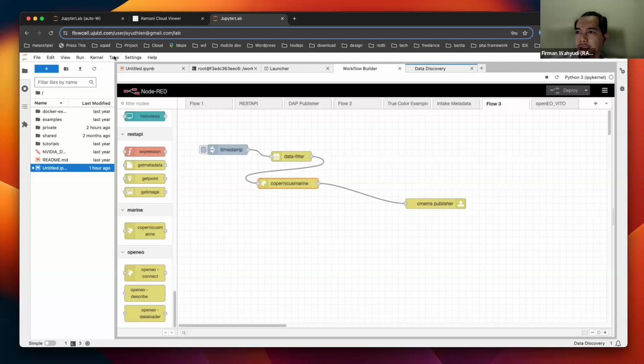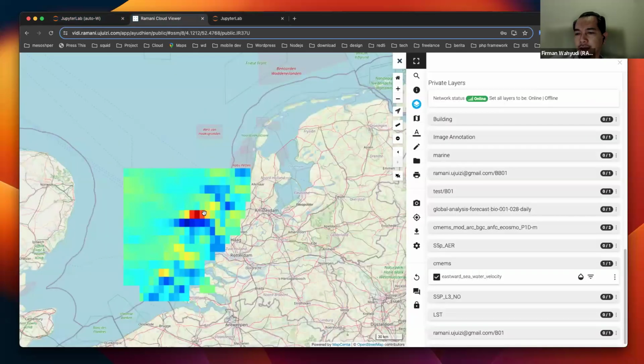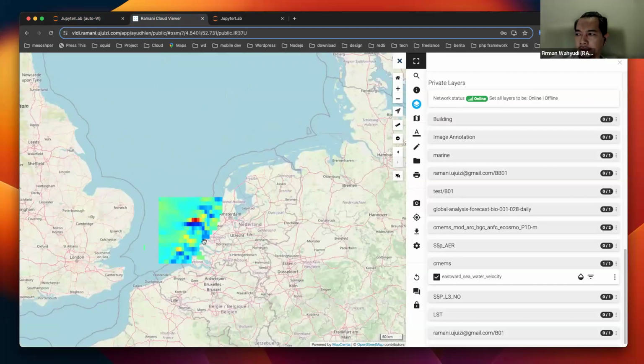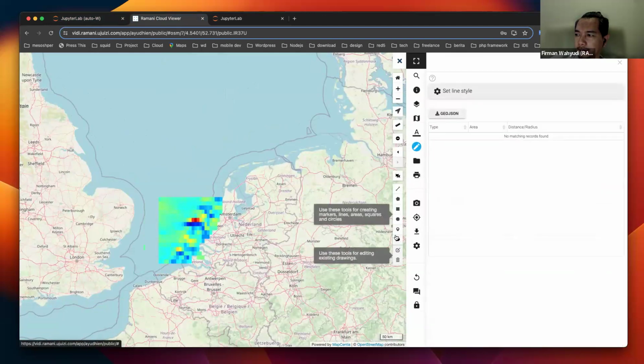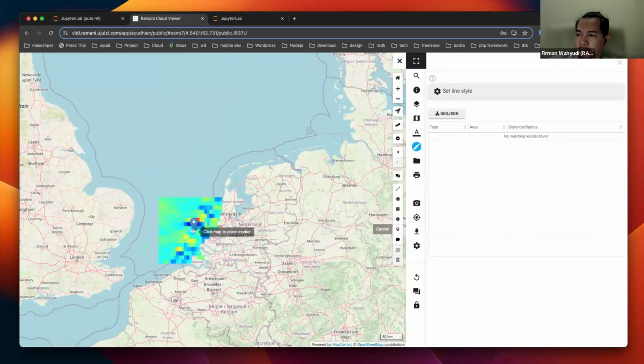Once you publish your data, you can consume it in another environment, like we have here in the map view. This is the data that we collected, and if you would like to get information like a gate point, etc., you can do that as well.